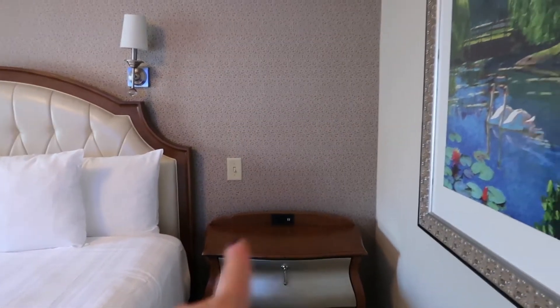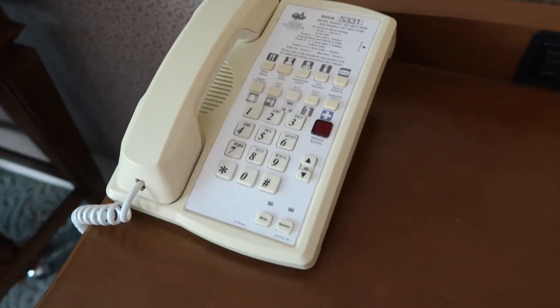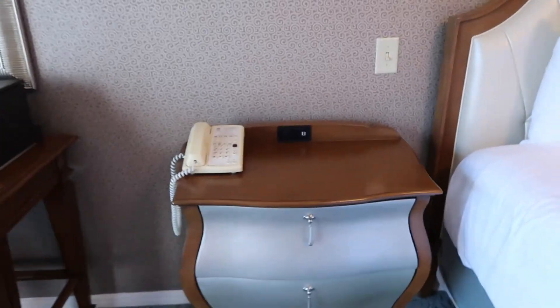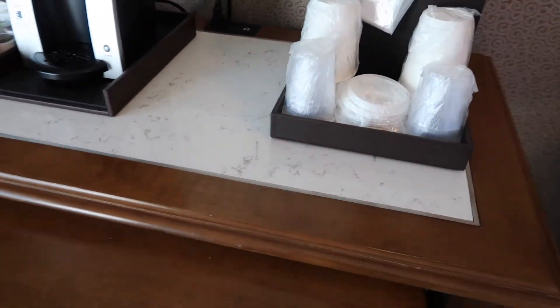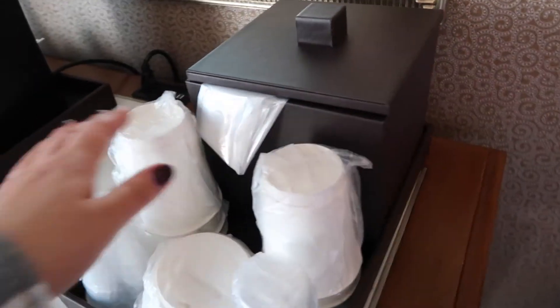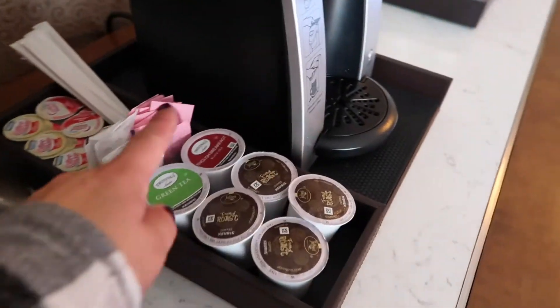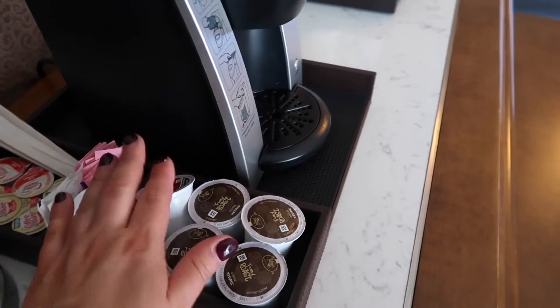There are very large nightstands with an outlet and USB on each side. I do have to say this phone looks a bit old — the color is kind of a yellow-greenish. Anyway, good size nightstands. Over here you have a little desk, coffee station, and this chair is absolutely gorgeous. This table actually pulls out, which is really nice, and you have even more space. There's quite a good amount of cups — there's coffee, though I drink tea so I might request more. I brought my own tea bags. And you have gorgeous wallpaper here which looks beautiful.